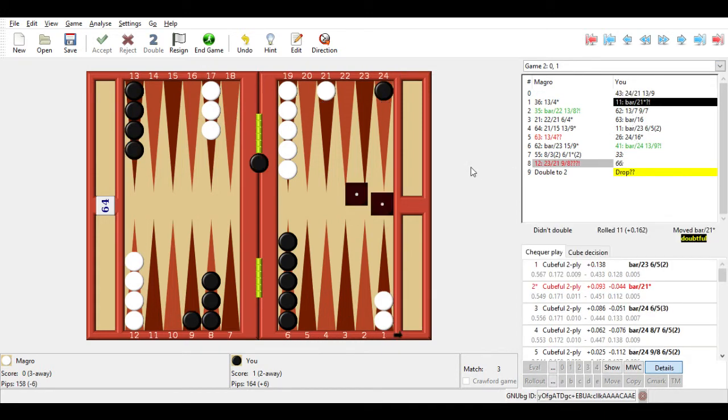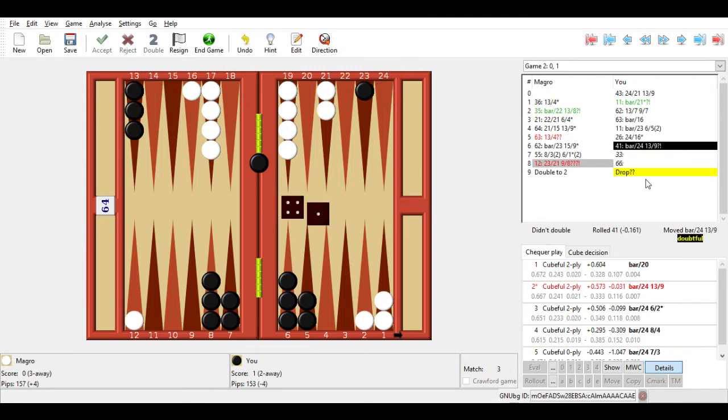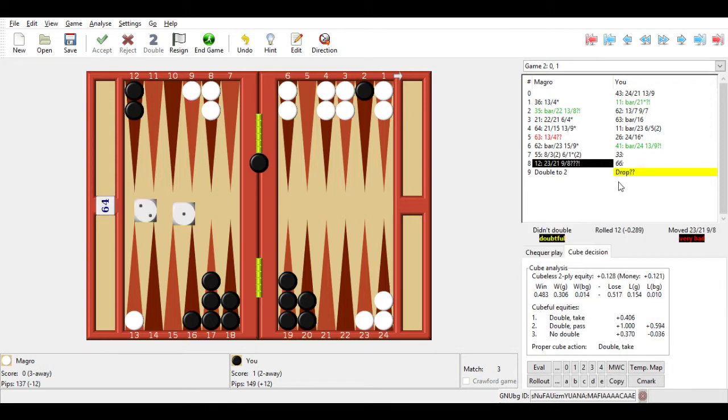And here we have this double 1. I should have actually just hit. No, I know I should not have hit. This was the point. I actually realized this later because I rolled a double 1 later, and I was like, wait, why didn't I make the 5 point the last time? That was silly of me. I should, of course, just make the 5 point. This drop is terrible. Also, he should have doubled here.